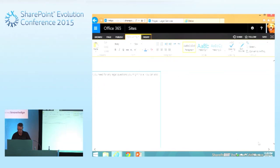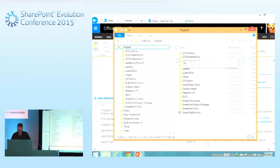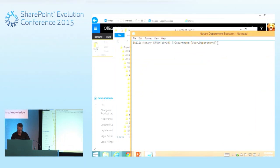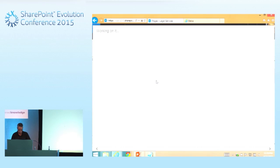And we're going to change the query that's running in that web part. So I'm going to come over here and choose Edit Web Part. And I'm going to jump out here to my cheat sheet because I don't want to mess this query up like I did yesterday. So this is our query. And what I'm going to do is just drop this back in here. It's the same query we had before, but it just has a subtle difference to it.